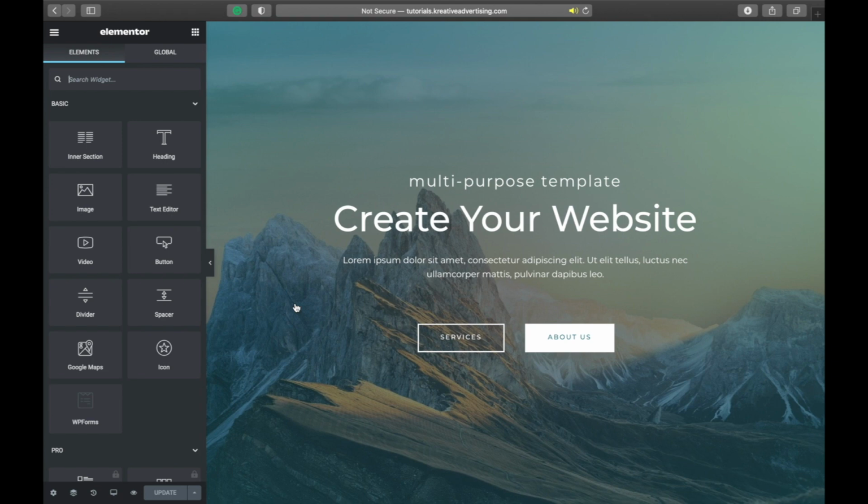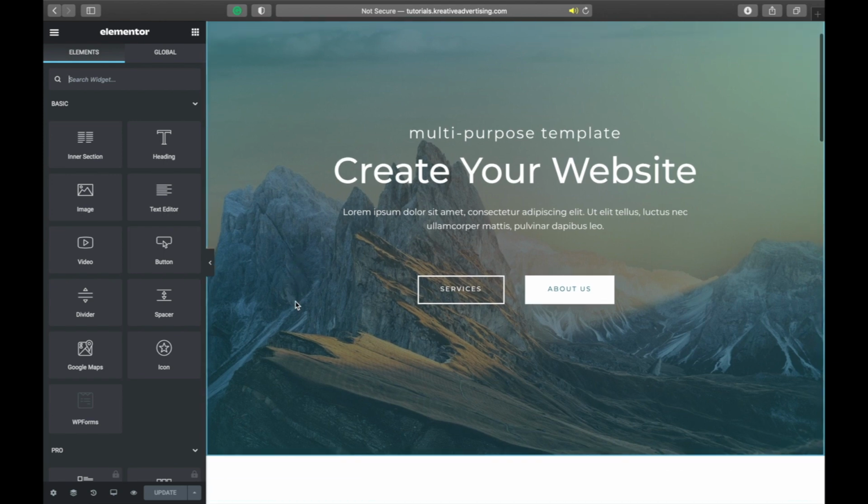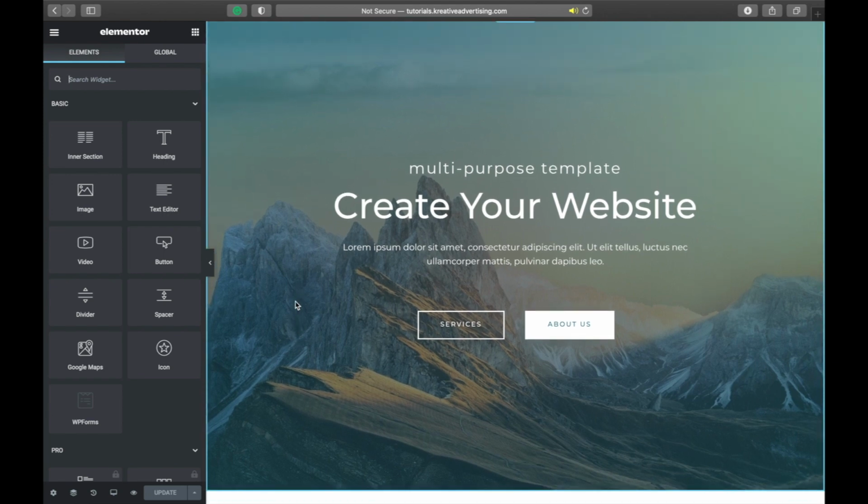On the left, as you can see, are the elements that you use to design your website. Because it's a drag and drop page builder, you basically just pick something from the left column and then drag it somewhere and position it on your website however you want it.